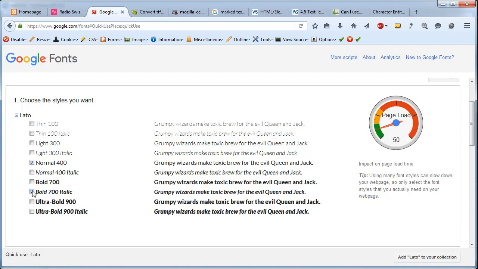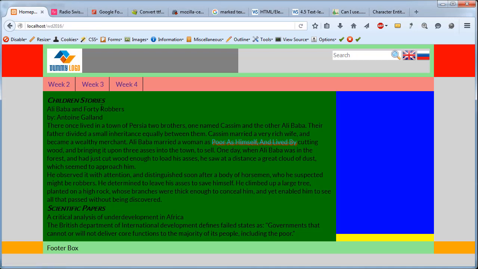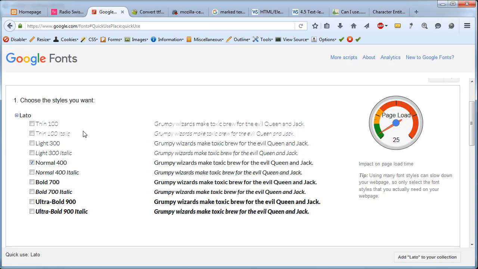Does that mean that if we, for example, only take the normal 400, the regular size as it is displayed here, that we can then not make our text italic and bold? And this is not the case. As we can see here, our headlines are still bolded and italic. But they are bolded and italic in a way that the browser chooses them to be, and here, these are the ways that the font family is actually bolded and italic. So it's specific to this font family how things shall be bolded and italic.